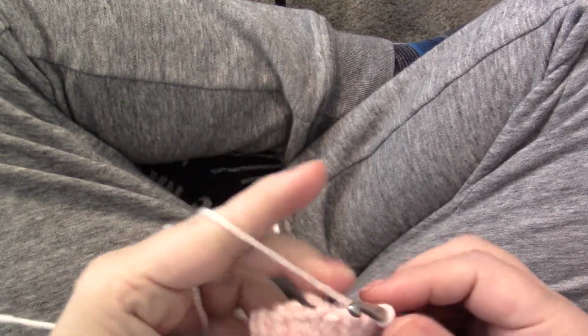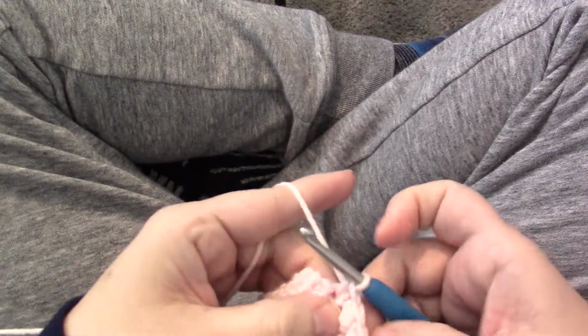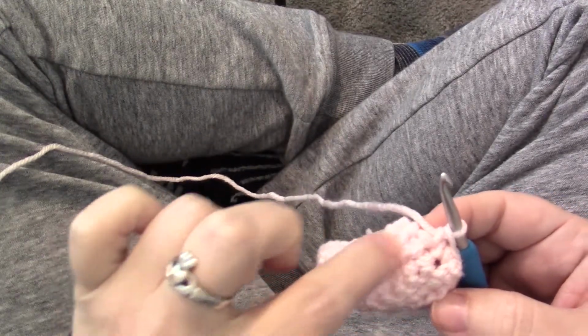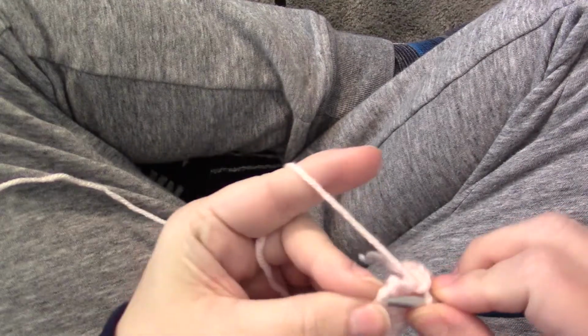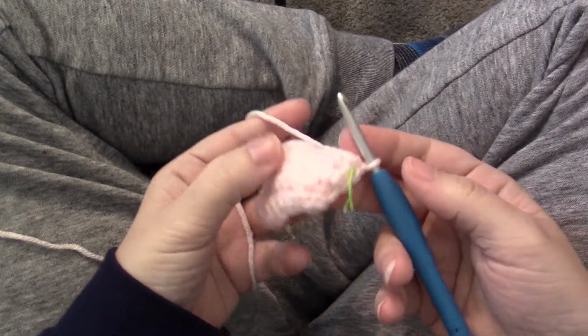So basically we're coming over here, 1, 2, whoops, 1, 2, and 3. So I have 3 single crochets across the end, brings me back to where my slip stitch rows were. And I am to join it with a slip stitch to this first slip stitch that we did right here. So I'm joining it here. And let me find my marker, guys. So I want to mark this as my last single crochet of the previous round so I know where I'm ending up. And that gives our heel a little bit of a cupped shape.